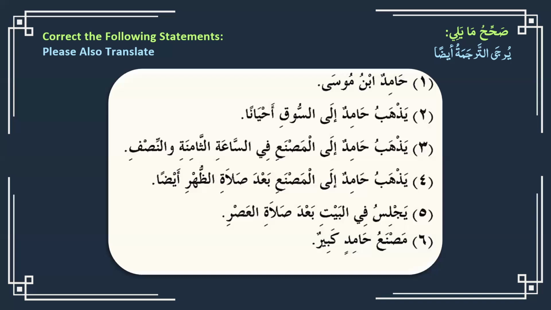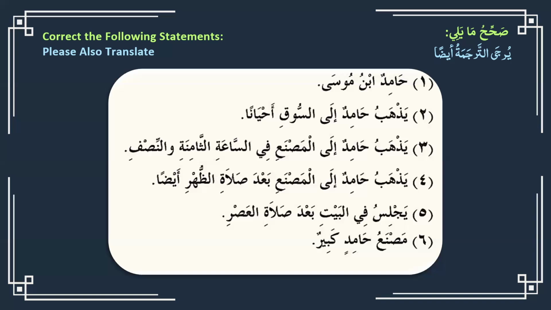So the way to make the sentence is that you simply add la in the beginning and remove the aydan in the end. So if you add la in the beginning, you say la yazhabu ila al-masna'i ba'da salat az-zuhr, and remove the word aydan. So he doesn't go to the factory after the Zuhr Salah. لا يذهب حامد إلى المصنع بعد صلاة الظهر. Okay.